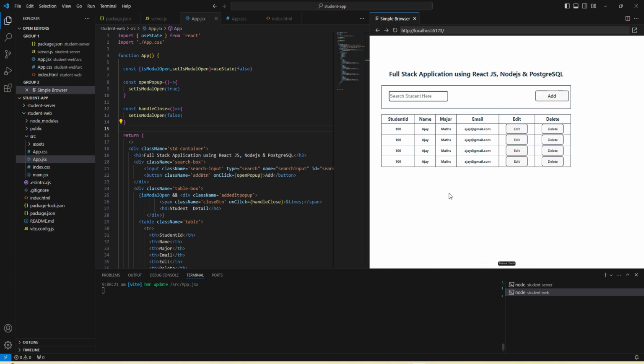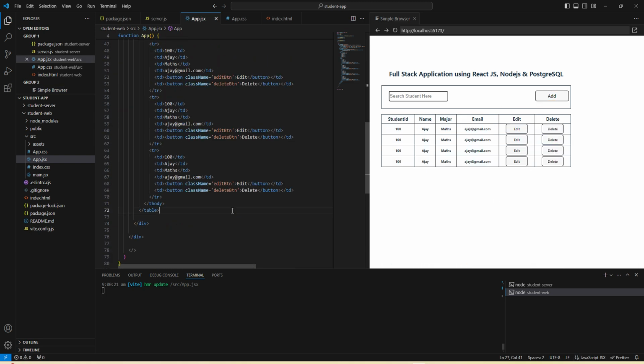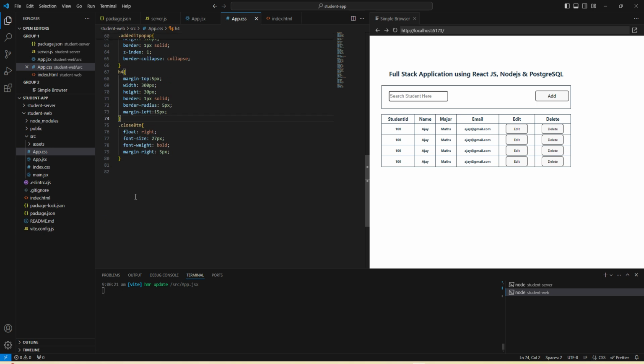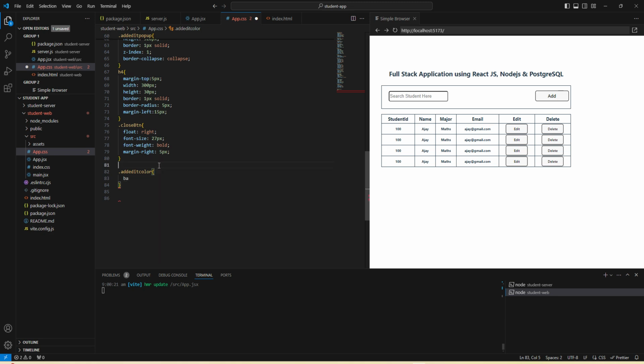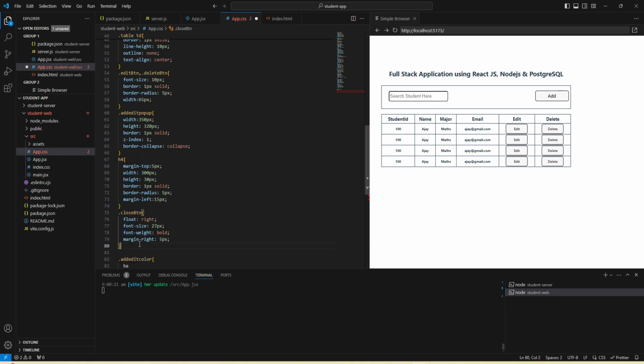Okay, so let us add the color palette now to this one. It's added its color. So first we will add the color for header h3.